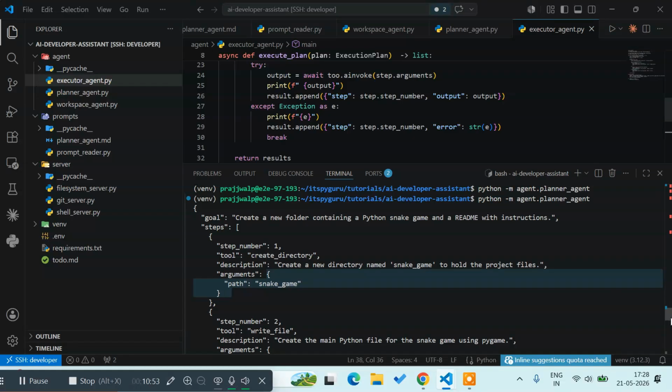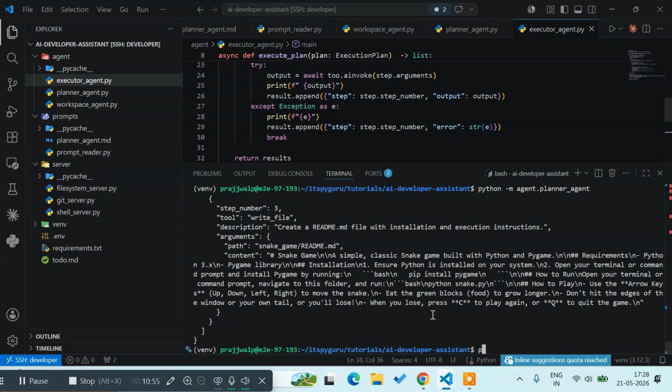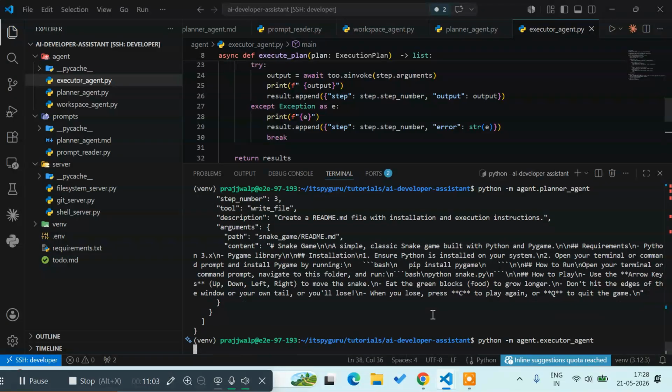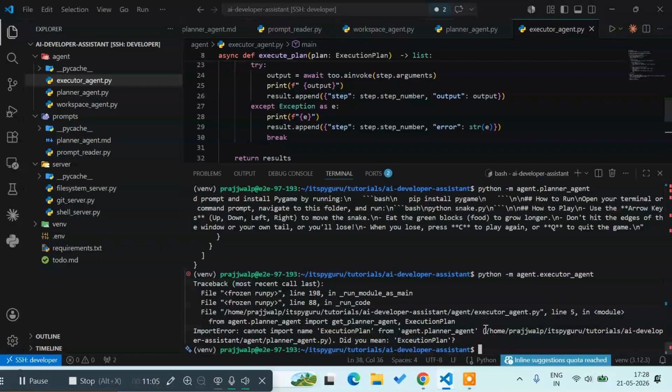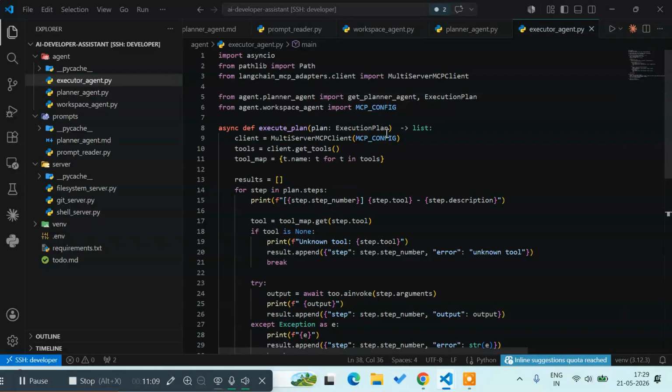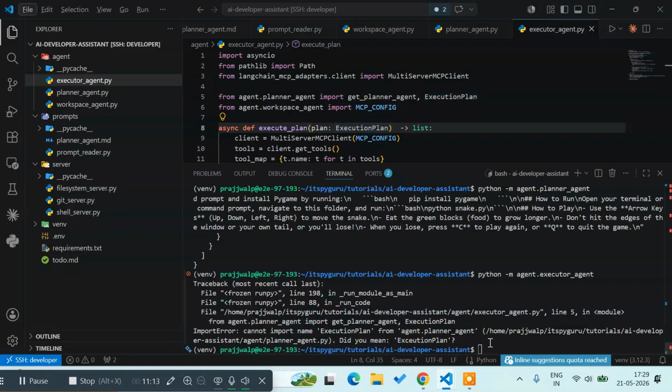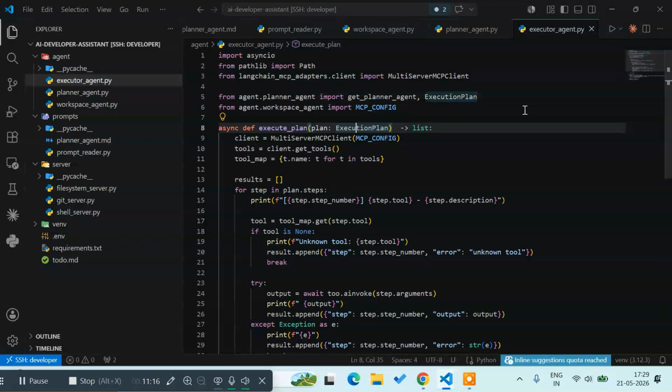Now we can try to run it. So I will run python hyphen m agent dot executor agent. Now this is normally a simple function, I can run it like this. So I have a spelling mistake. Execution plan. What is the mistake? Execution plan.